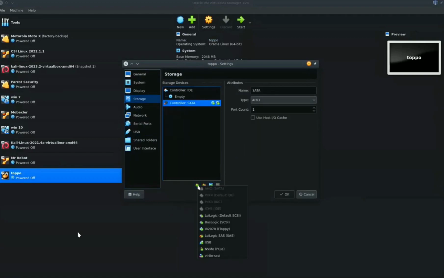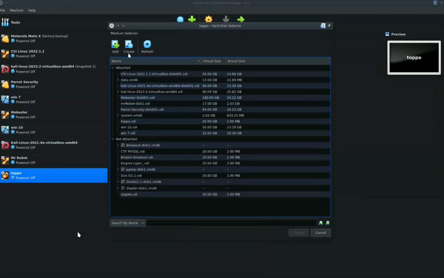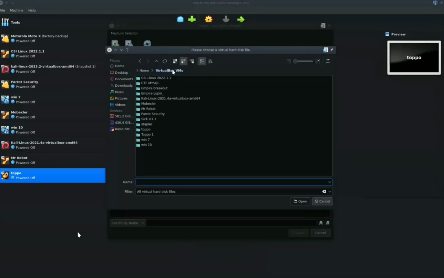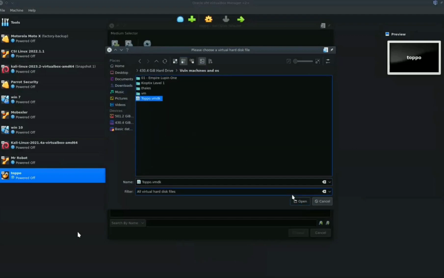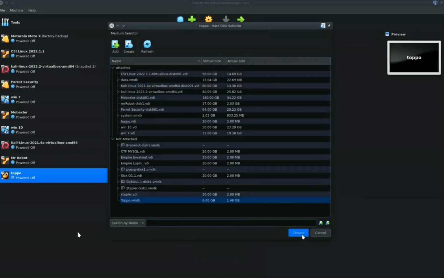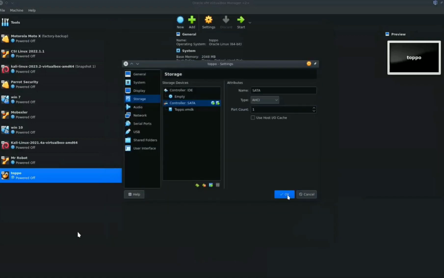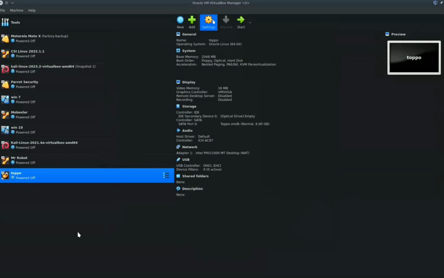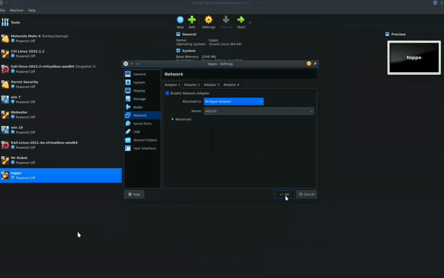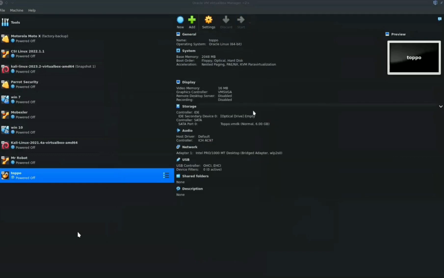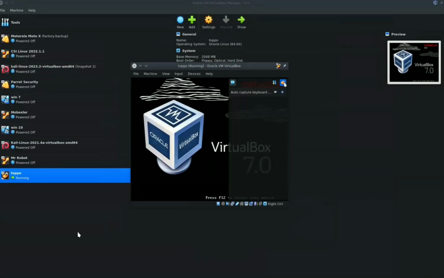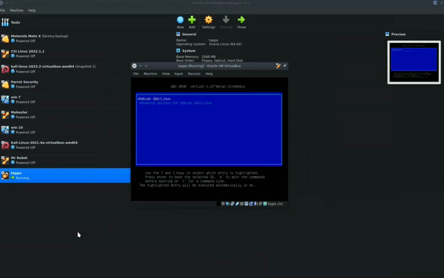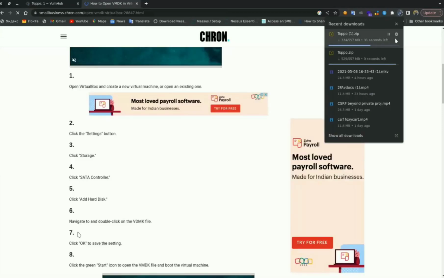Let's remove this. Put it in here. Toppo VMDK. Now let's see. Okay, powering up. Now maybe it's working. Yeah, it has worked. Let's stop this now.